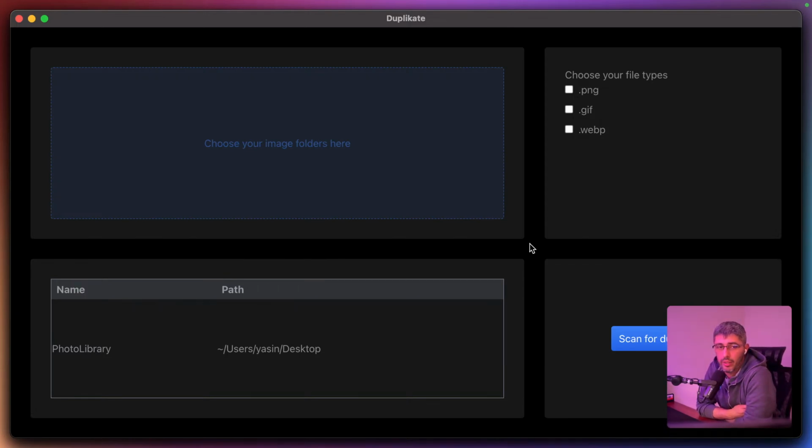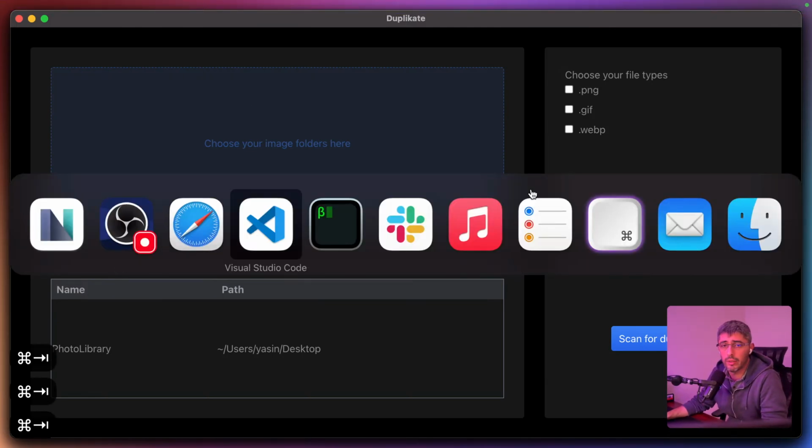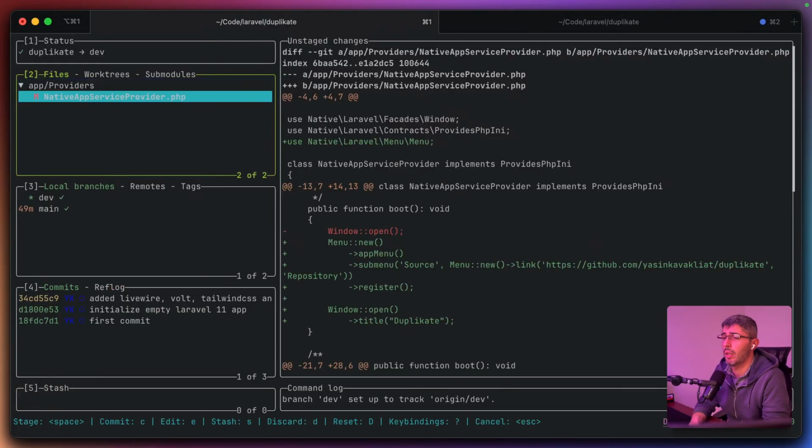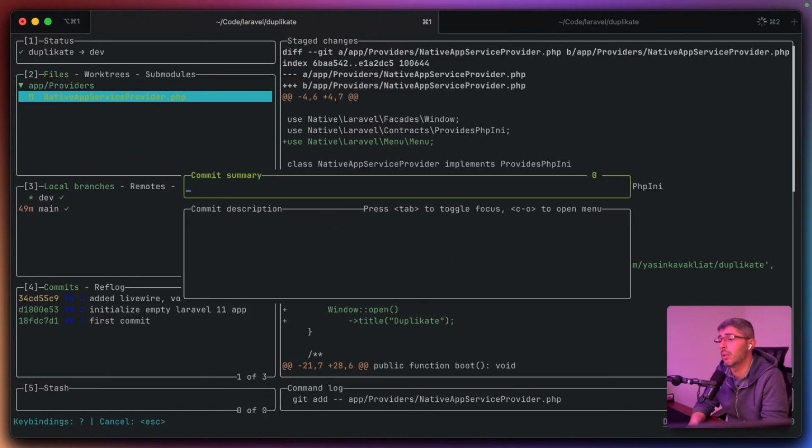I mean, it was intentional that I would mostly work on the basic UI and get the app up and running, to change the name, to push everything on GitHub. Let's see if we have any changes left in our repository. Oh yeah, we have the new menu in our app service, native app service provider.